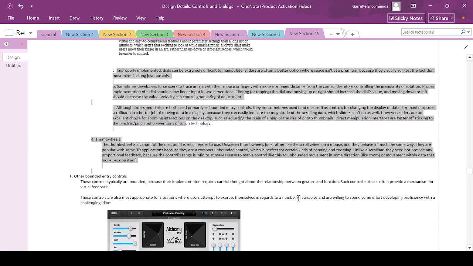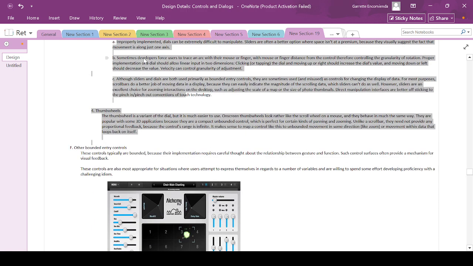Improperly implemented dials can be extremely difficult to manipulate. Sliders are often a better option where space isn't at a premium because they visually suggest the fact that movement is along just one axis. Sometimes a developer forces users to trace an arc with their mouse or finger, with mouse or finger distance from the control controlling the granularity of rotation.